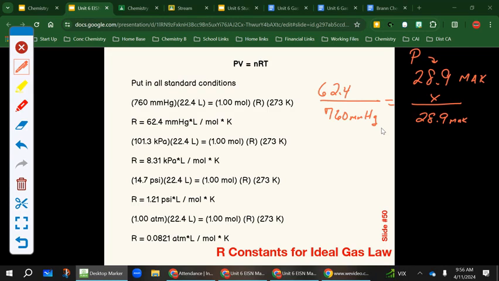It's not going to be the same as the other one because this is a different number. But I'll get the R value this way. This R value over this pressure should be proportional to this R value over this pressure. And we can use any of the pressures we want on the left, but whatever pressure you use, you've got to use the R value for the appropriate one on the top.